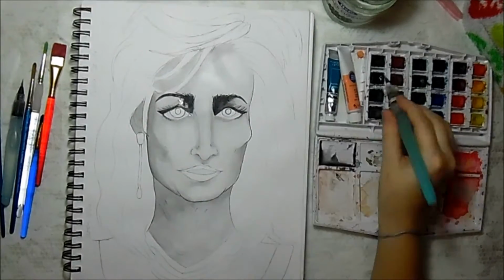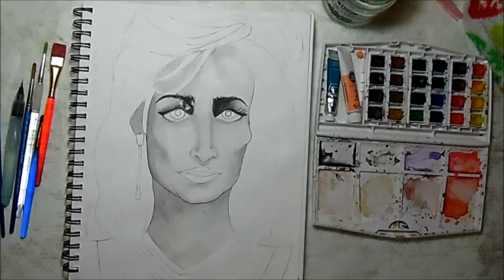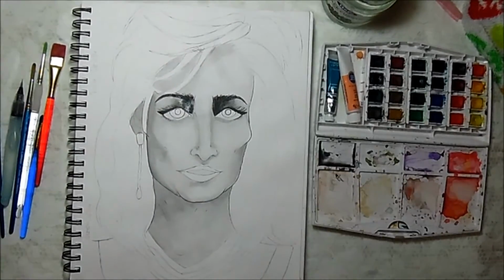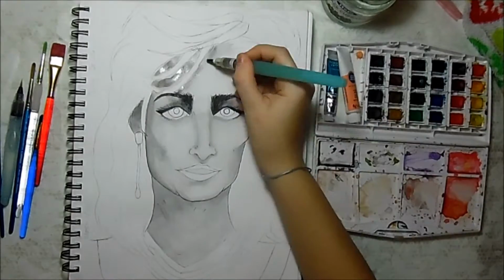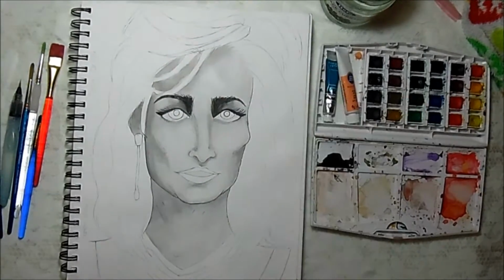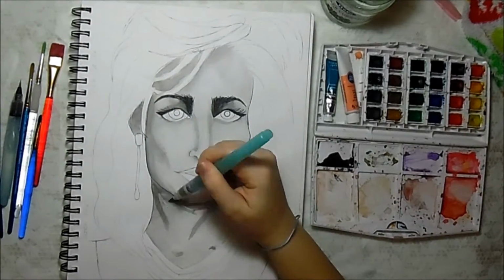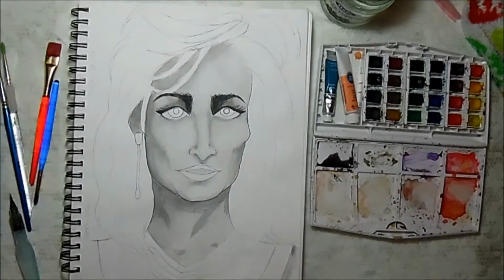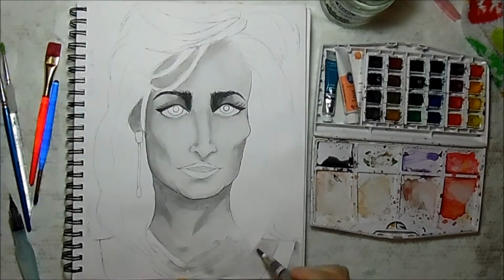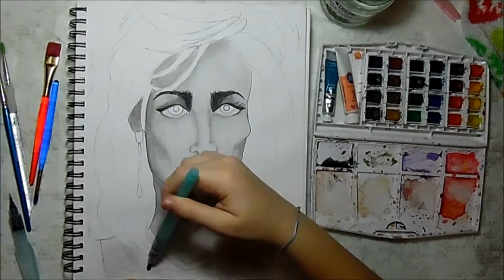My original idea was to use ink with this, because I ordered ink online, but it took way too long to come in for me, and I have no patience. So I decided to go in with watercolors, and I used a bunch of black instead of using actual ink, which probably would look better. But that's okay. I still like it. I still think it looks cool. And that's what you're gonna see me doing for most of this, just using black watercolors.